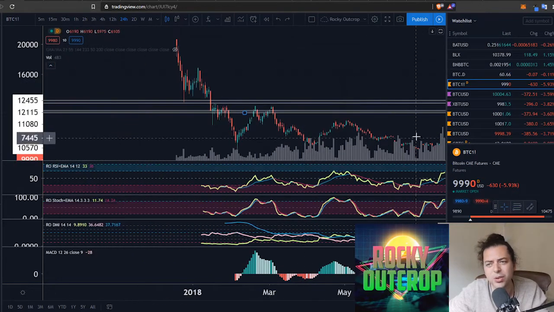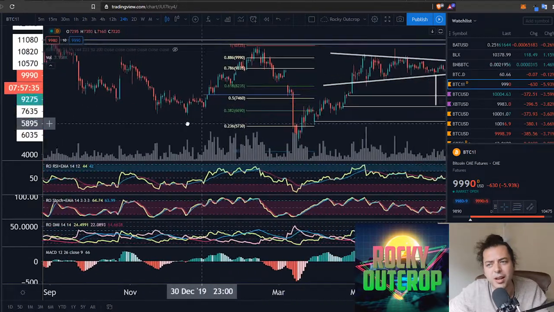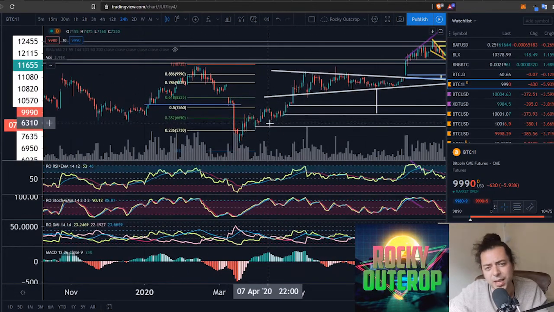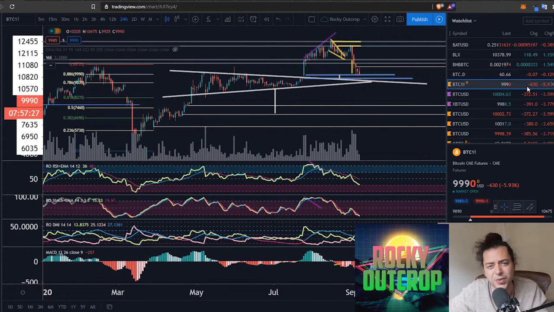I actually went through this and looked at all of 2020 up until the March area and discovered that all of the hourly gaps have indeed been filled. And if we were to go and fill the ones that are remaining on the chart from so far in 2020, you could even be looking down as far as 6,600 or 6,000 dollars, which would take you into that mid 5K area potentially in terms of where the wick action and everything else could go. And that might be somewhat scary for people on the way down there. If that were to be the case, of course, that isn't necessarily the be all and end all.